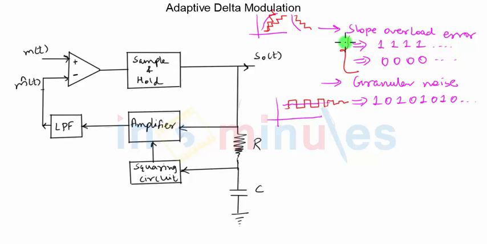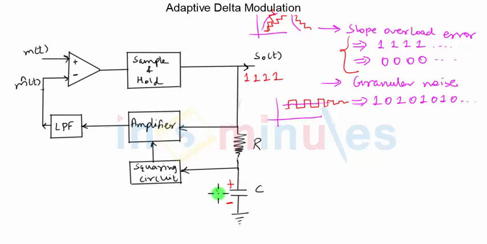So now let us first consider that the slope overload is taking place and the output is a continuous stream of logic 1. Now in this case we get a continuous 1 at the output side, and because of this you can see the output will be a constant positive voltage, some positive voltage which represents logic 1s. Now this positive voltage is also given to the RC circuit, and you can see that the capacitor will start charging due to this positive voltage. It will charge to some positive voltage with the upper plate being at positive polarity.